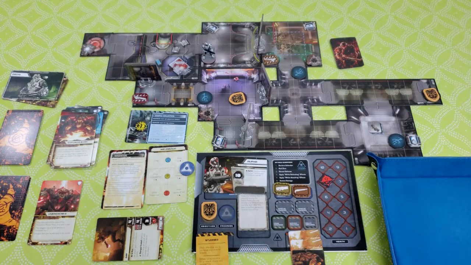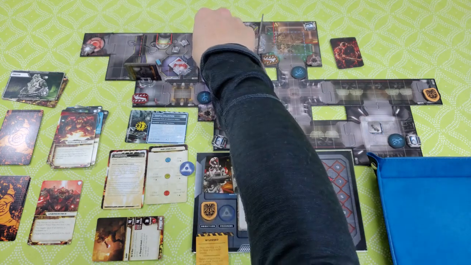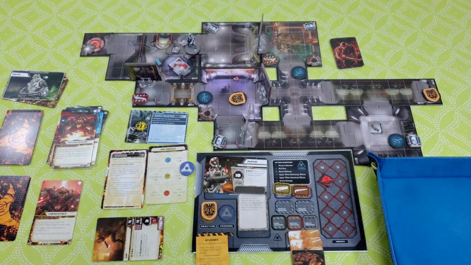And I moved 1, 2. I still have 1 movement point left, which I think I'm going to save for now. But I will move back here. I'll move over here. Okay, so I've cleared this particular room, and my next goal will be to move to the next objective, which I think will be this one right here. The invaders currently have 1 frag on me, and I have 1 objective. So odds are pretty good.